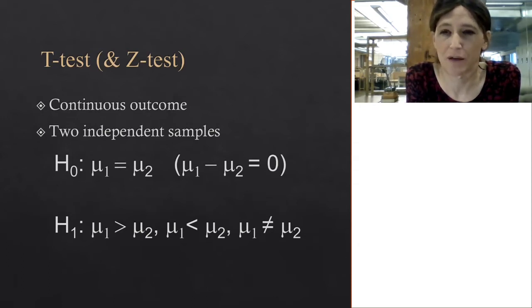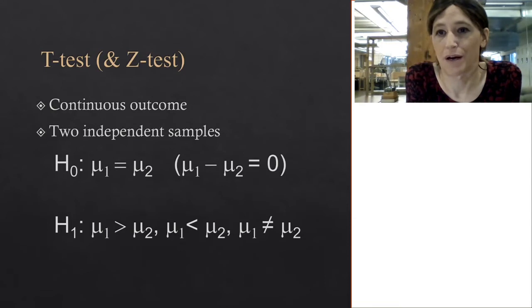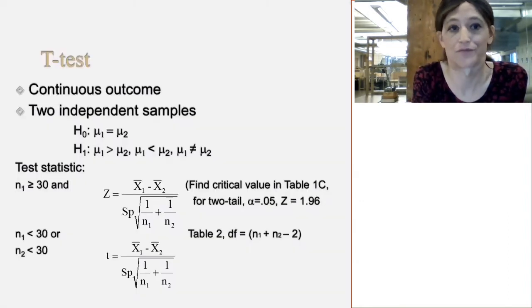And we have some leeway in setting up a test to say we're really only interested in one direction. It's fairly rare to set up that kind of test, but it does happen, particularly in clinical trials where we might expect or only be interested in an improvement over the previous drug versus maybe being less beneficial. But we'll save that piece for later. So the null hypothesis for an independent samples t-test is going to be that the means between two groups are the same, or 0, or null.